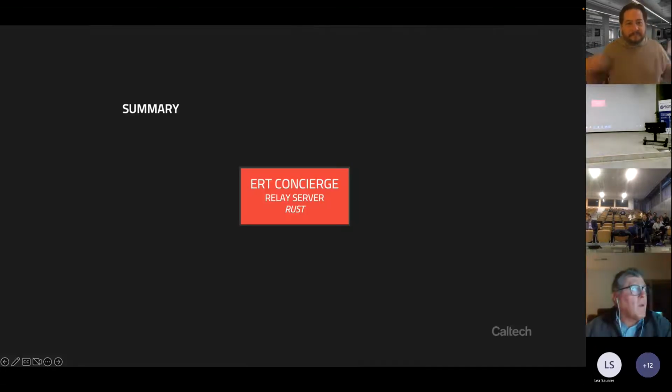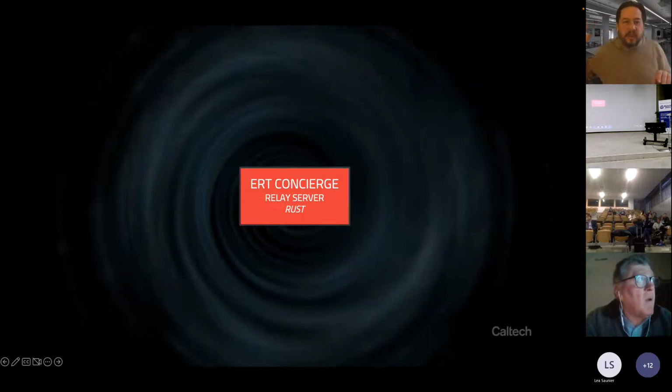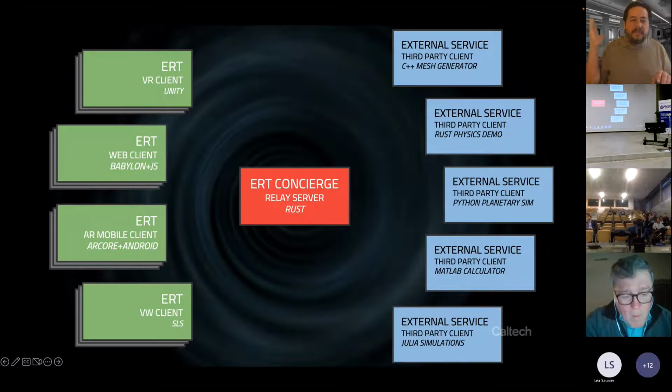So overall, what we were creating all along was just this central repository to be able to connect agnostically to backend services and front-end clients through a very simple protocol.